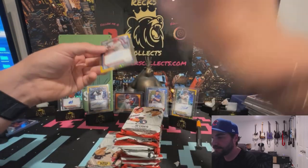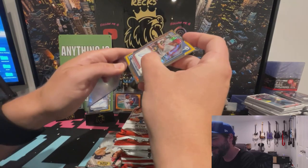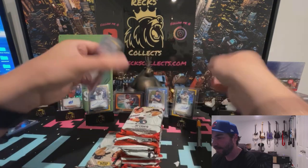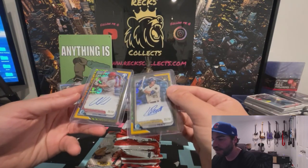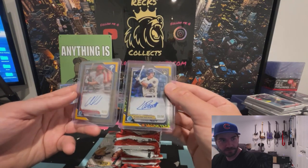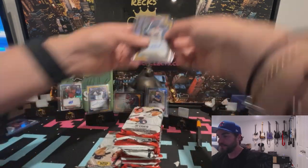Beautiful. To 52. That's two gold shimmers that we've actually got from Bowman first. So I'm very happy about that. That's two, and two very highly in-demand prospects as well. Aiden Miller to 50 and a Cooper Pratt to 50. So I'm very happy about that.